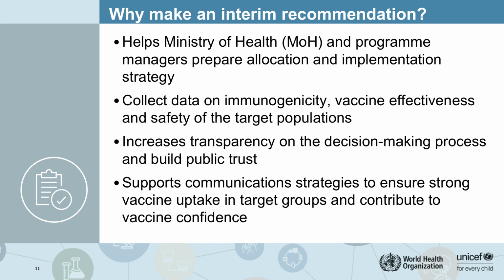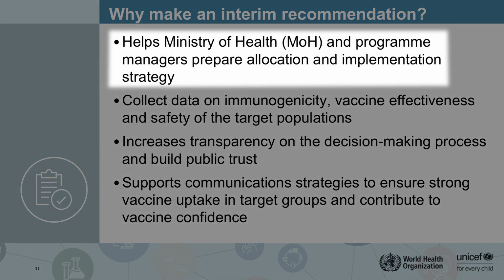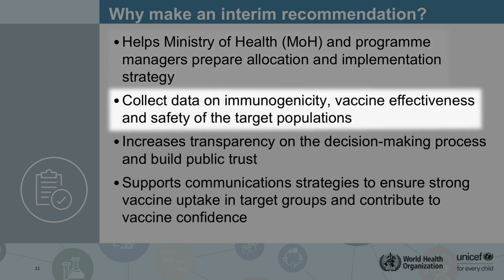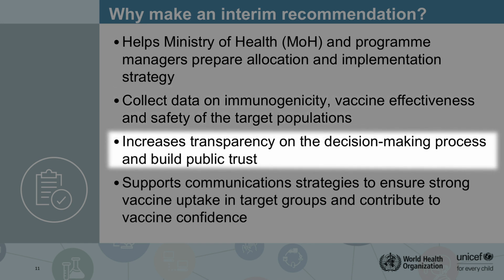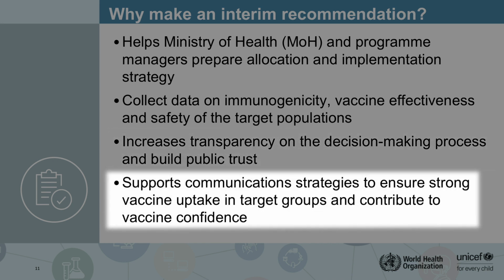Why make an interim recommendation? This process allows for preparation of allocation and implementation of vaccine strategies. It also allows the NITAG to understand the gaps in knowledge so that further data can be collected to be used in the next iterations of policy development. Interim recommendations increase transparency in the process and thereby build public trust and also support communication strategies to ensure strong vaccine uptake and will contribute to vaccine confidence.